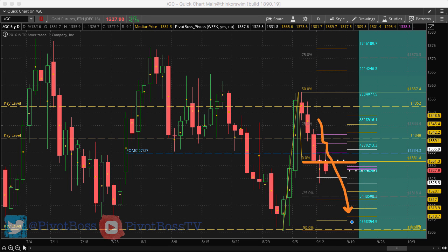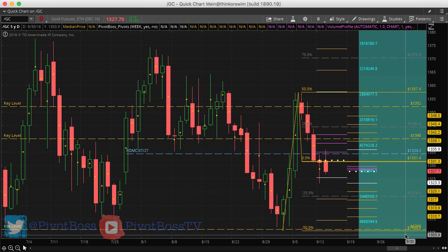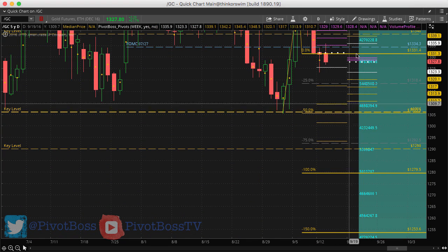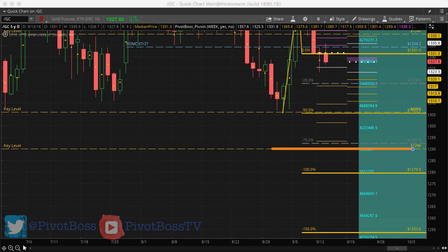So this implies that we could likely see another retest of 1306 ahead, and I continue to believe that that's an area to defend until proven otherwise. Failure to hold 1306 wouldn't be the end of the world. We have 1290 down here, and there could form a little bit of failed range expansion beyond 1306, and that could lead to a rally. So I think 1290 is really kind of the last line of defense before you have to see a move back toward 1250. Okay, let's take a look now at the NQ.